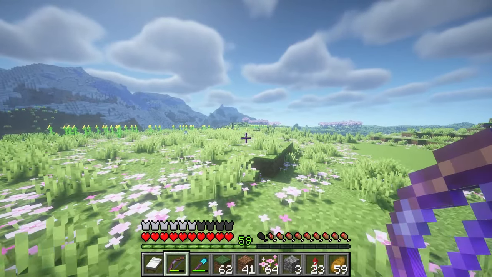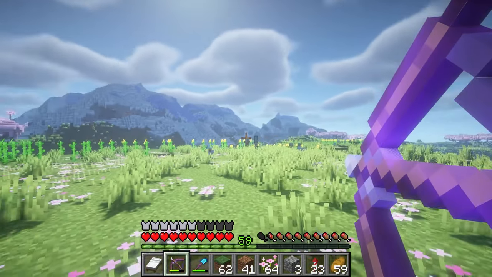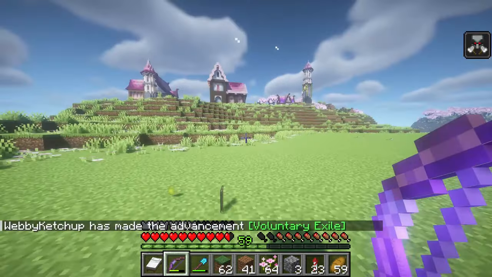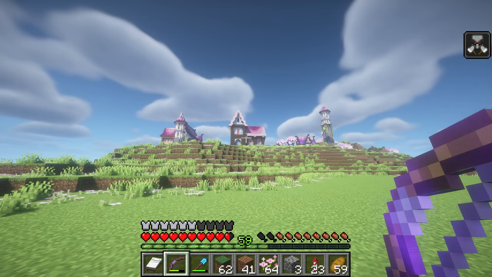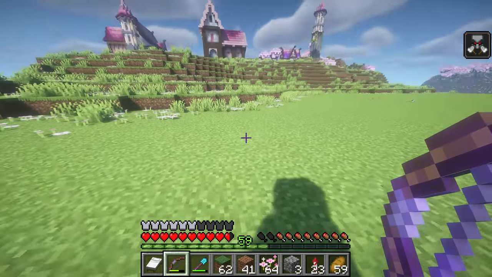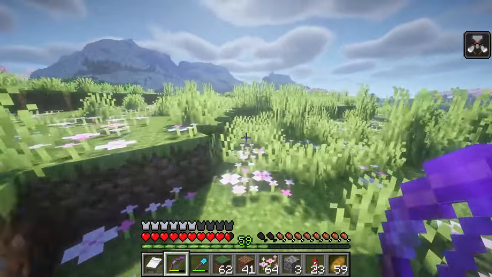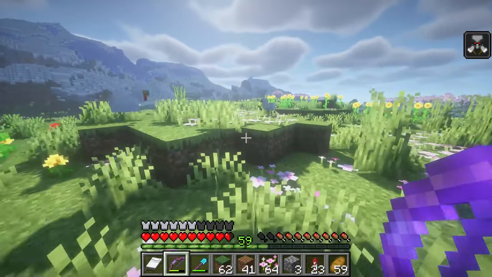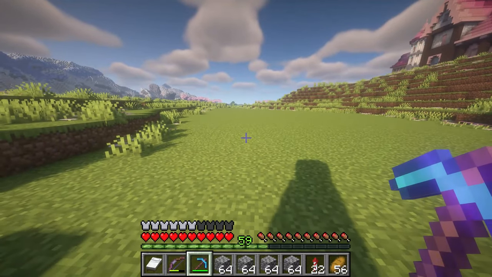Well, isn't this fitting? Look at this. What do we have here? A little pillager patrol. See you later, guys. Oh, I just realized I have a villager breeder right there. Oh god. Okay. This is a bit dangerous. Oh god. Okay. Luckily I have a bucket. I just need to go and find a cow. Anyways, let's get to planning out this village.